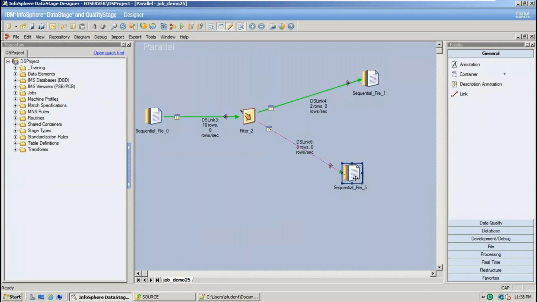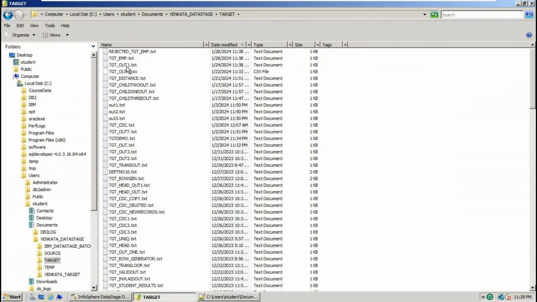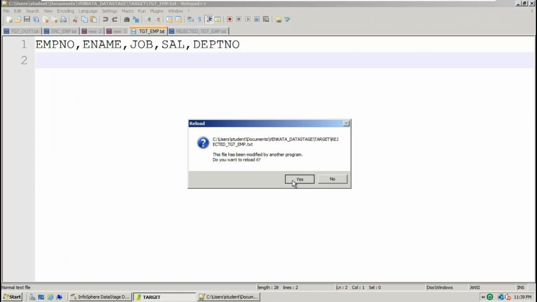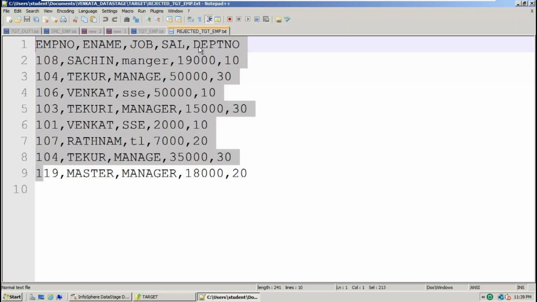So how will you identify whether that is rejected output or main output? Tell me, guys. See, there is a straight line, no gaps. That is called the main output. The lines that are breaking here and here, that is called the rejected output. So now let me go to my output section. When I open the TGT output, I will get the salary equal to 1,000 records. Are you getting it? When I go to the rejected output, other than the salary 1,000 records.